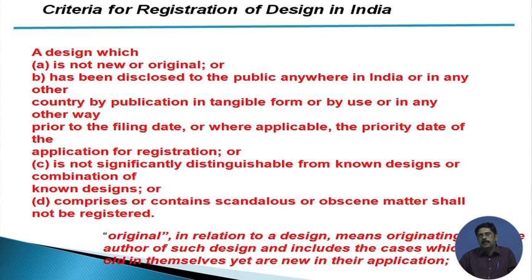So, I think you got an idea about the new or original, or new and original. New, by application, new in that form, in that class of article. Original means originated from the author. By application means the Qutub Minar shape or Taj Mahal shape is not unknown, but by virtue of application in the class of article it becomes new and original. Original by means of application, originated from the author itself.